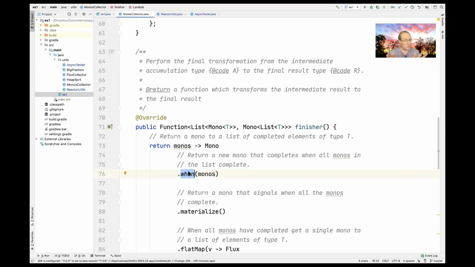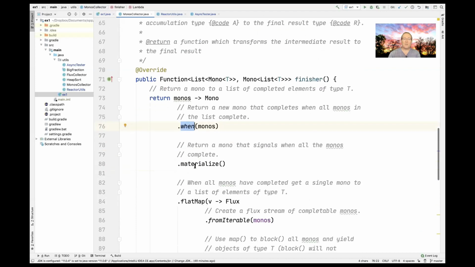But what's weird is that the mono returned from Mono.when is a void mono. And there are very few things you can do on a void mono because it doesn't emit anything. So the one thing you can do with it, and this is just really hard to ferret out from the documentation, but I finally read enough Stack Overflow articles I could determine it. If you use the materialize method, this will signal when anything happens in a mono, even if it's a void mono. So whenever the mono materializes, which sounds sort of mystical, then this call will trigger.